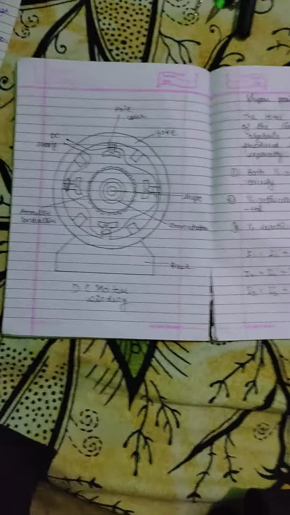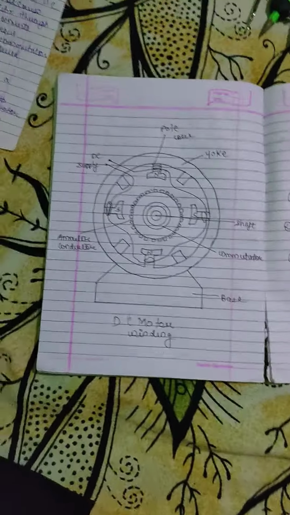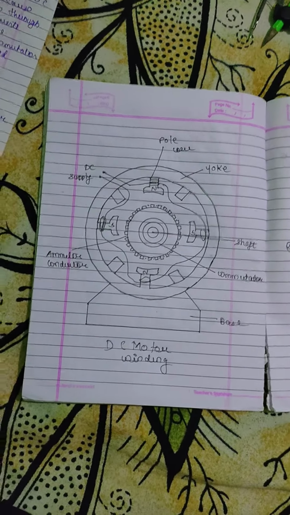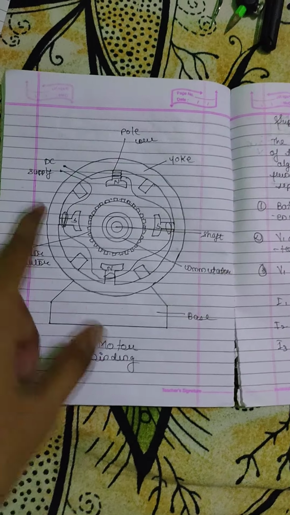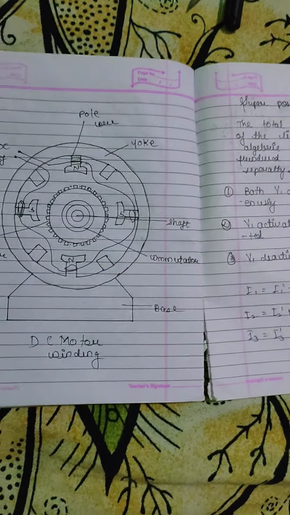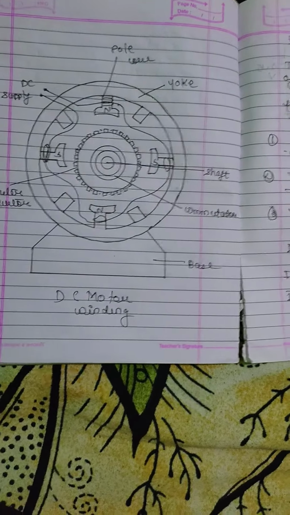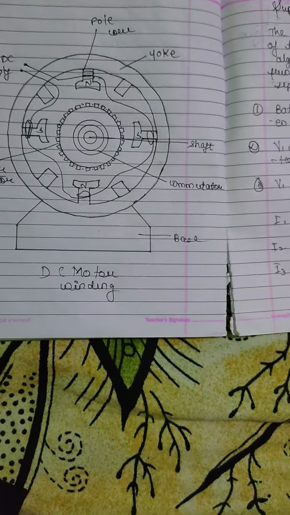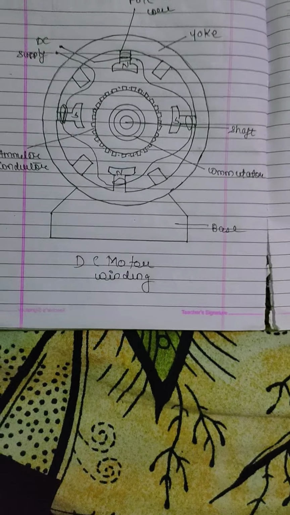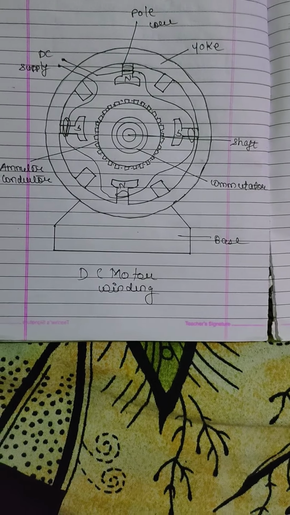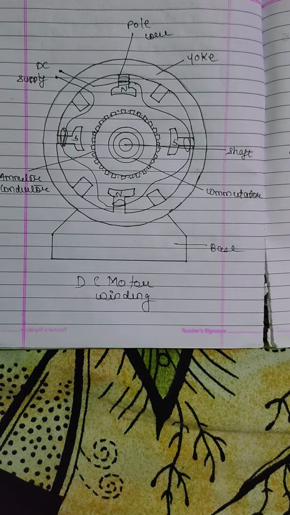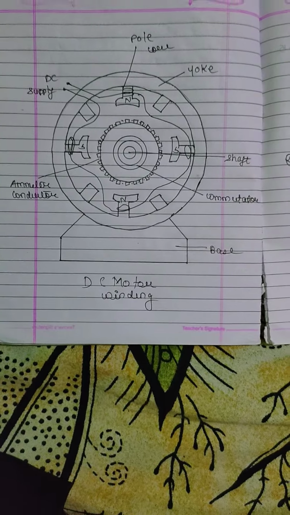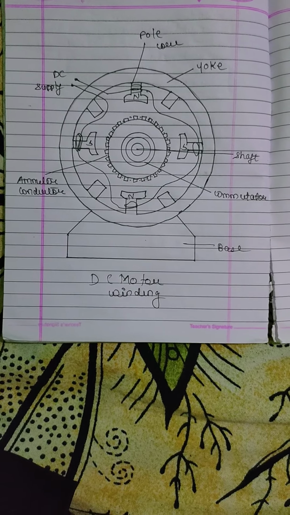So in this construction, we will see that when the DC supply is supplied to the circuit, it experiences a certain amount of force. The second point is, according to Faraday's law, the armature will rotate. The commutator converts the DC current to AC current because there will be no rotation through the DC current. The commutator provides the unidirectional torque, and in the DC generator the commutator converts the AC current produced inside.